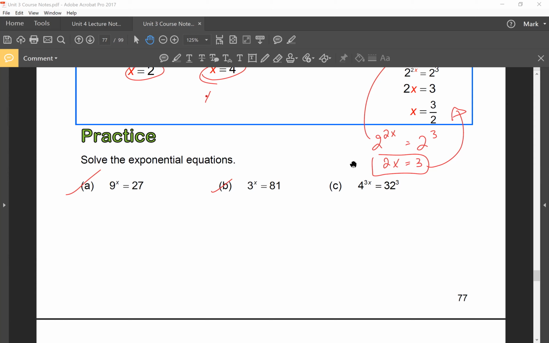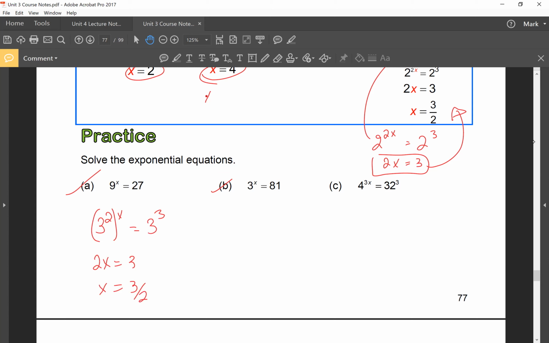All right. Nice, I'm actually getting some answers in the chat there. That's excellent. So let's see what we get. Question A, 9 to the x equals 27. Not much I can do here unless I get the same base. So I can rewrite 9 as 3 squared, to the power of x. And 27, I think, is 3 to the power of 3. Again, you can check all this on your calculator to make sure. Okay, so 2x equals 3. X is 3 over 2.